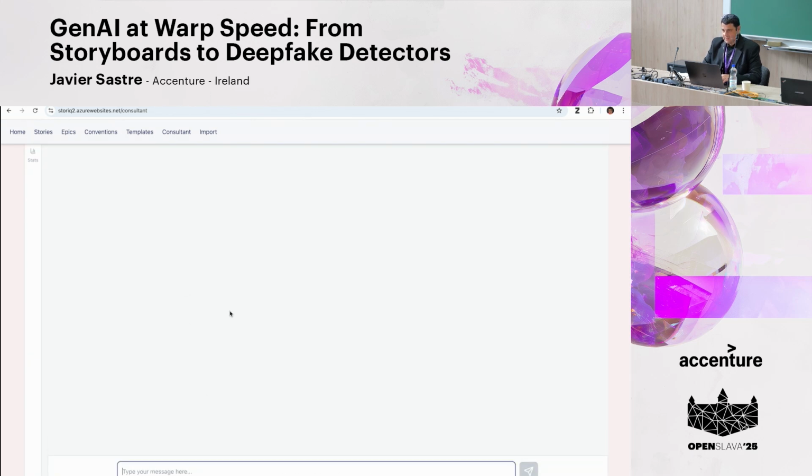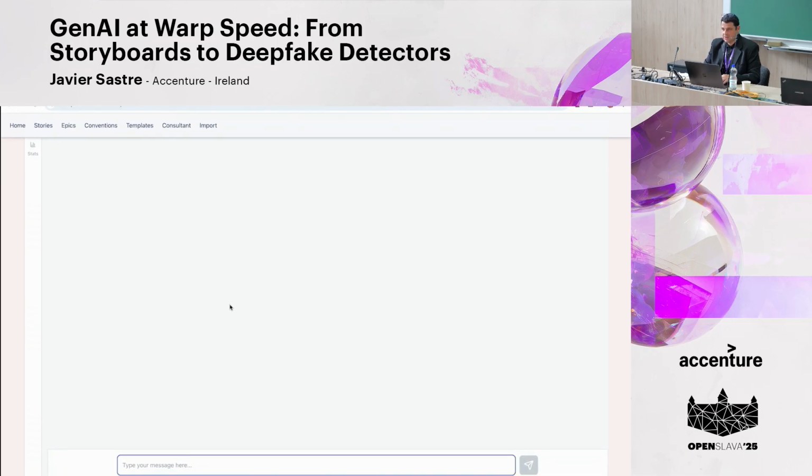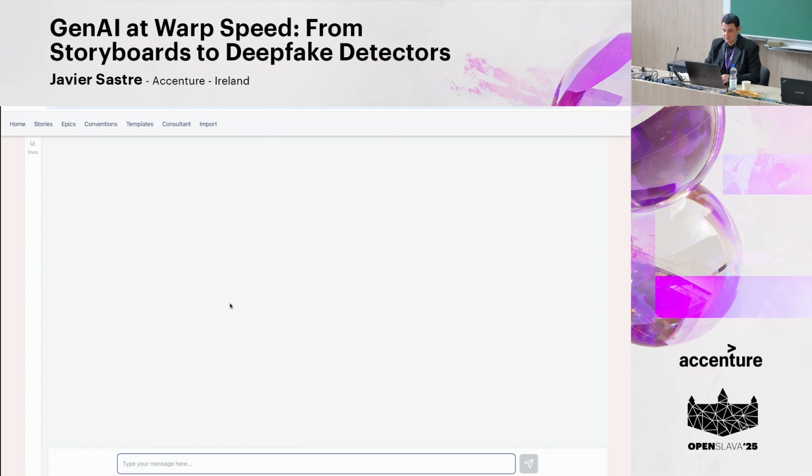So it's not just a simple question-answer system, okay? It's a GenAI-powered virtual assistant that has been provided access to the database of user stories and the database of project convention documents. And it will decide how many times it is necessary to access the database and which queries are to be used in order to locate the information that is necessary depending on what we are asking for.